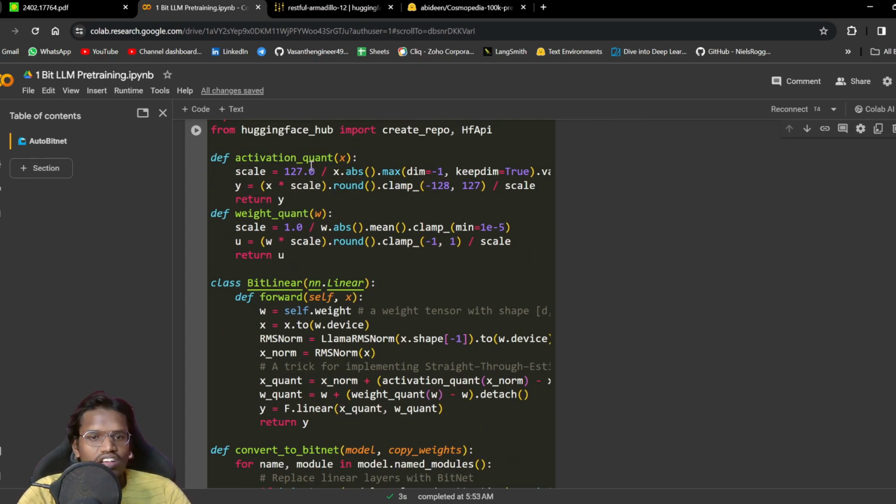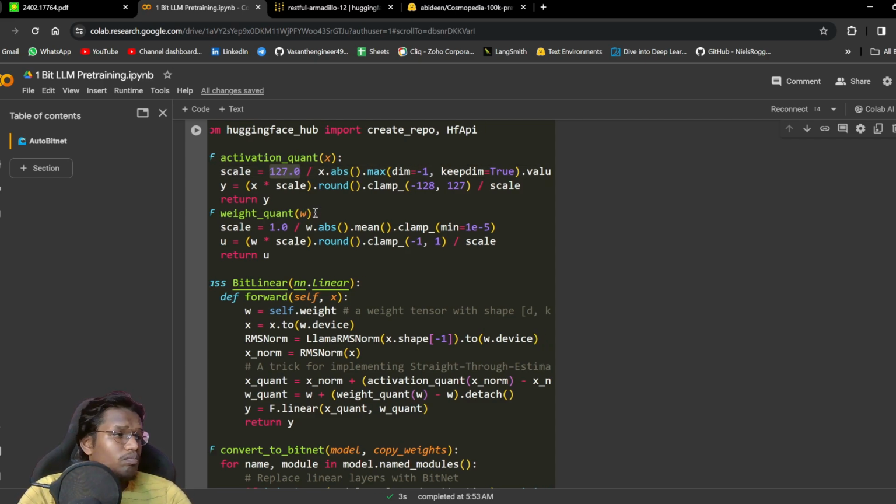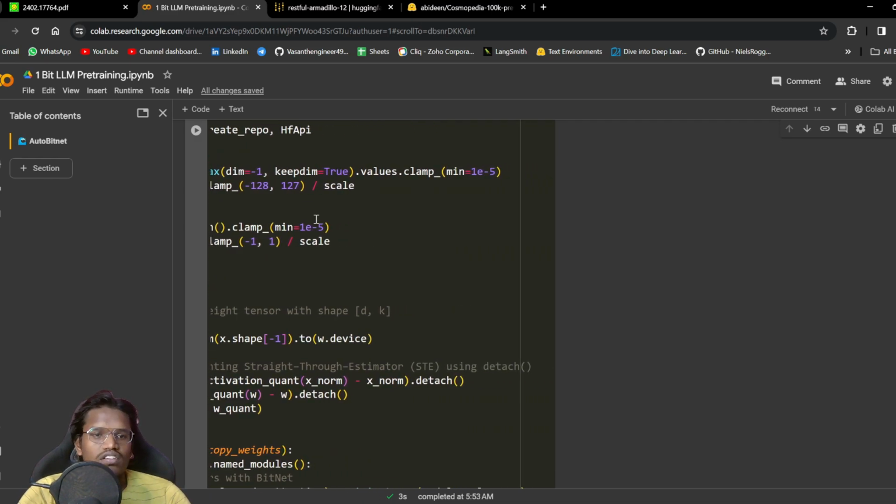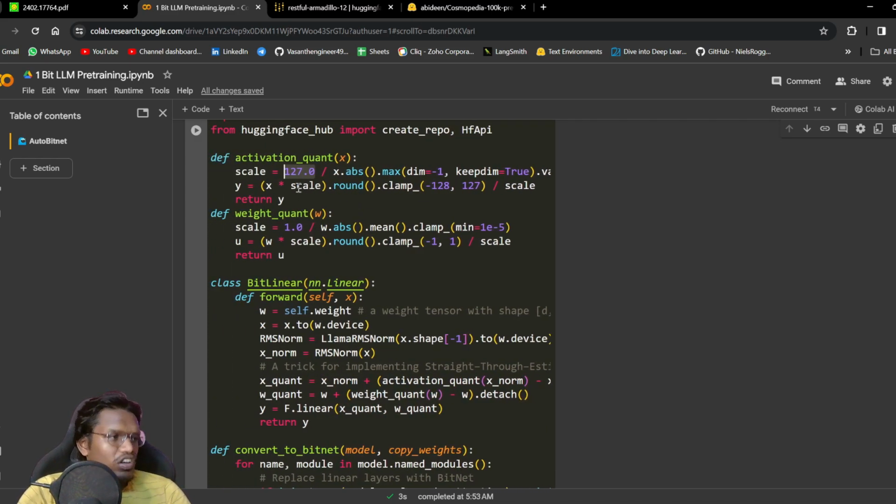There are two quantization methods, like I said. One is activation quantization and then there is weight quantization. Both are almost similar. The main difference is that it starts with 127 divided by the absolute max, because the range they are looking at is minus 128 to 127, which is the range for 8-bit, a byte.